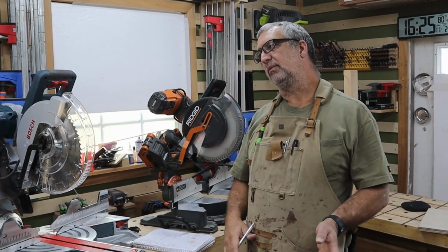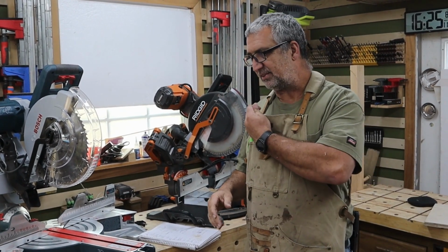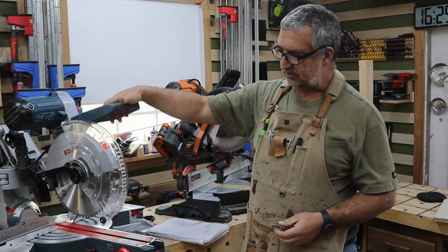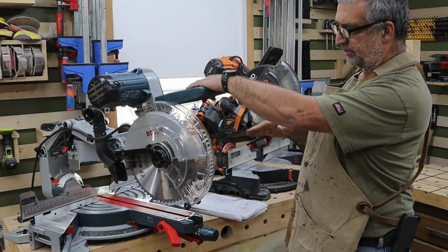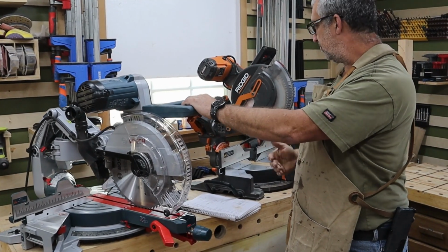However, we're going to test the deflection. There's been a lot of discussions when these came out about the deflection, how much deflection, which is when you pull the saw all the way out, and if you're not perfectly square and going straight down, if you're pulling to an angle a little bit, how much will you pull the blade off?